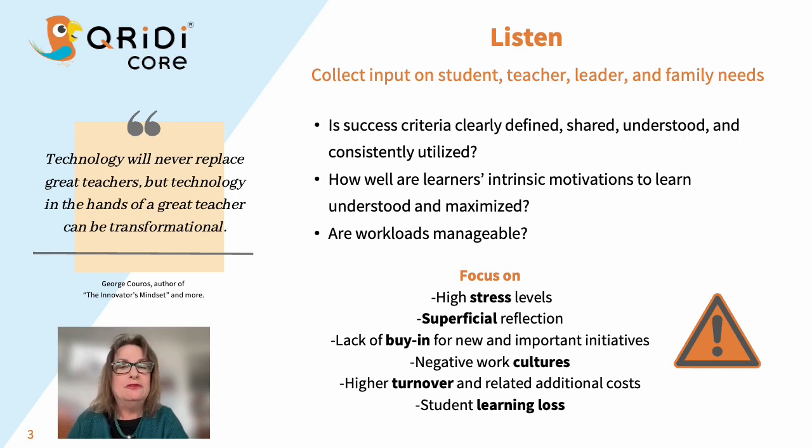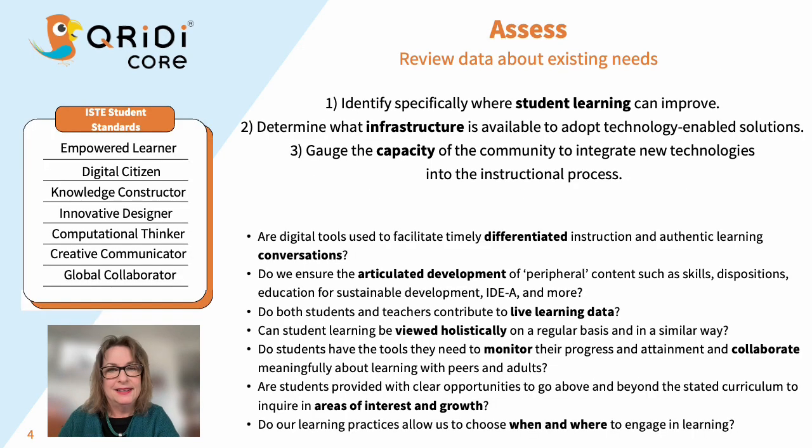We're going to get input from all of the stakeholders in the community to find out what their needs are, what their wishes are, and what they believe would be most supportive in helping to improve student learning. While we're listening, we want to watch out for certain indicators of need by listening in for higher stress levels, perhaps more superficial reflection. In a bigger sense, we might be finding out that decisions are being made without evidence to support them, and keeping notes of what we're noticing and how they might help us going forward is really important at this stage.